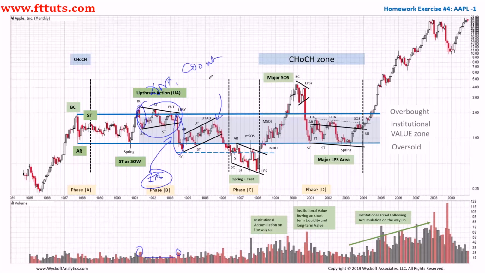And because of that, we are thinking the composite operator is out. ITFs are out, professionals are out, and the public also is going to experience some pain here with getting into the position and then getting out of the position, at the price of this triangular formation and then on the way down. So this type of action and later capitulation does not produce a lot of demand on the way up, and that's why this rally fails. So exhaustion of both sellers and buyers at the same time.